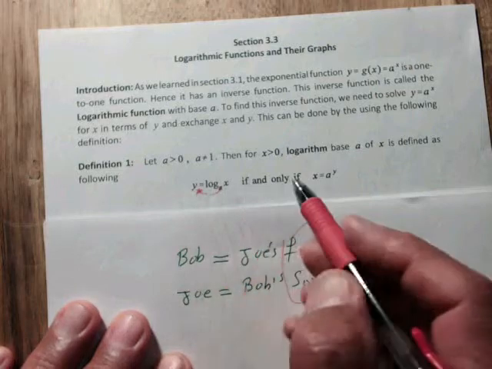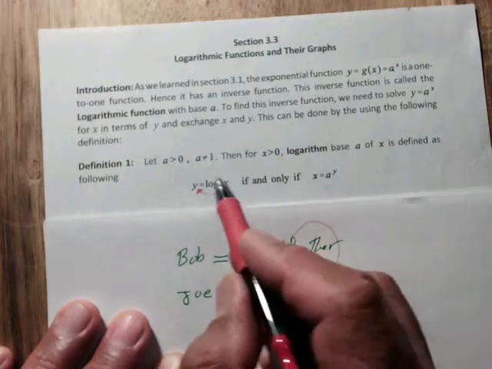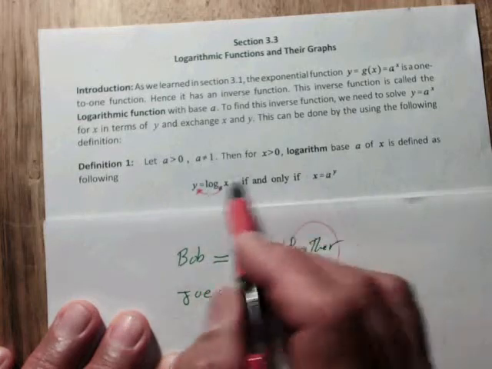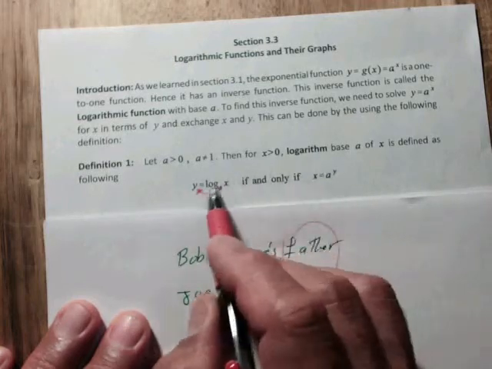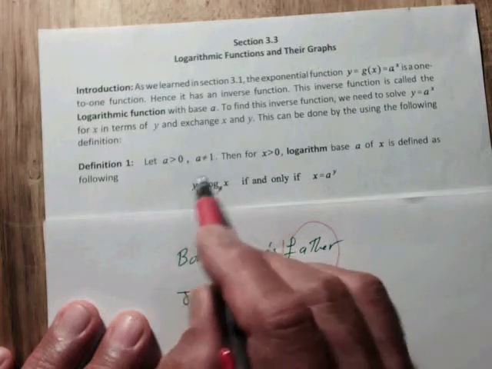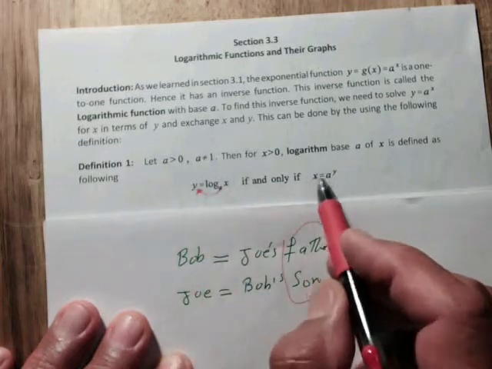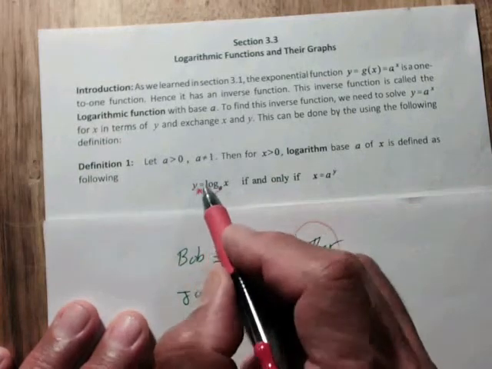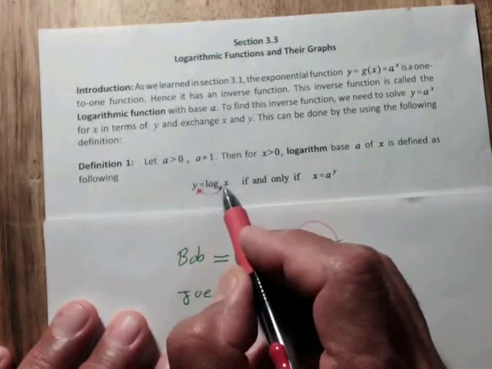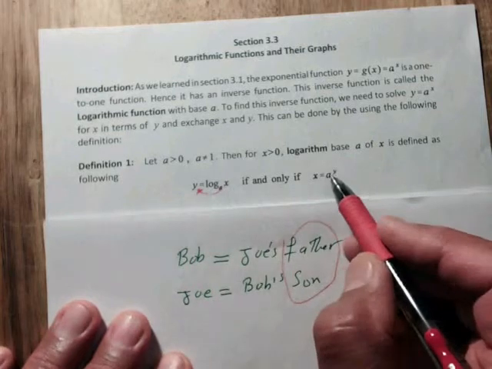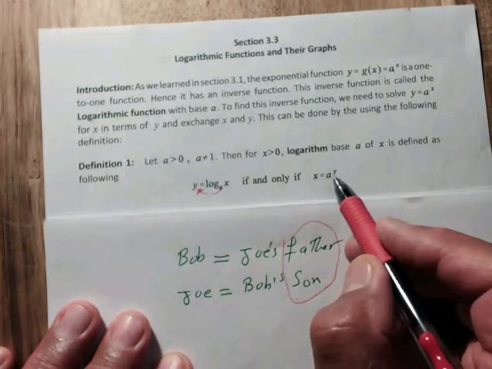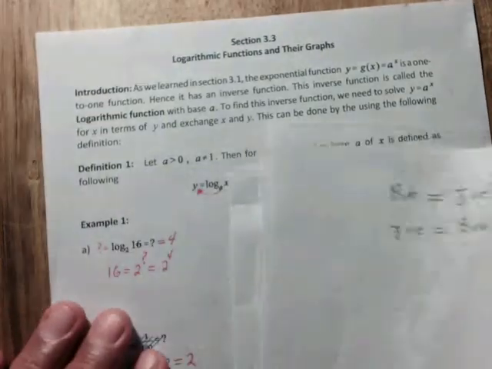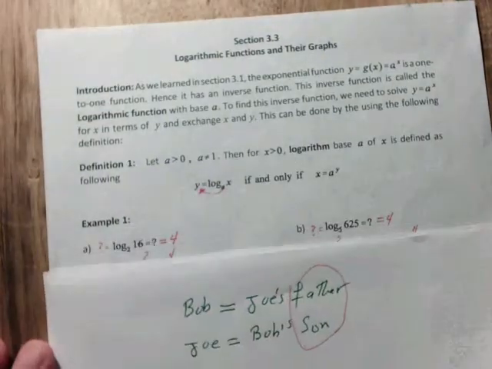So this is called exponential form. This is called logarithmic, and you can always jump from one to another one. It's like translating something from English to Spanish, or something from Spanish to English. So if you want y by itself, everything else is on the right side. Now if you want x by itself, you have to write it in exponential form, so everything is on the right with x instead of y. Now let's look at some of these examples here.